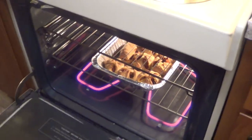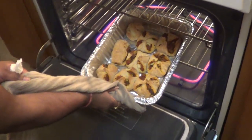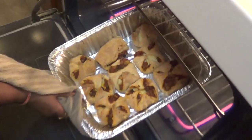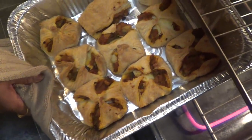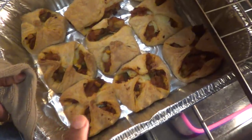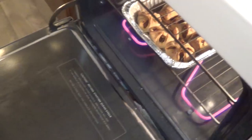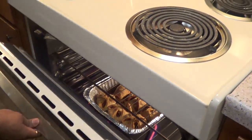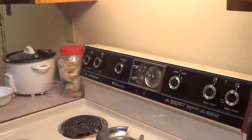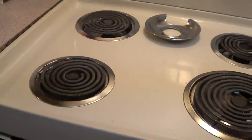Alright guys, I think it's been over 45 minutes. We estimated the timing to be around like 25. Now we can smell it, but if you see, it's all a really nice golden brown. So Raj, do you think it's ready? Yes, it's ready. I'm just gonna switch it off. Then let it cool. Alright, so make sure you turn your oven off and let it cool for maybe like 5 minutes. And then it should be ready.